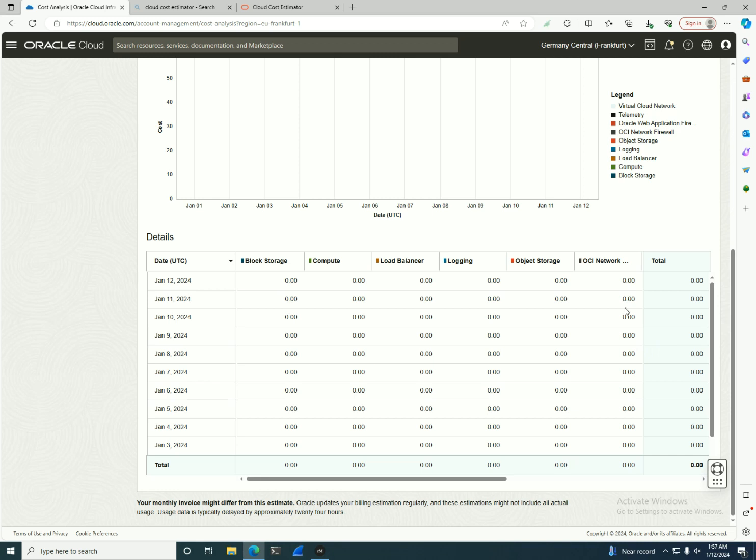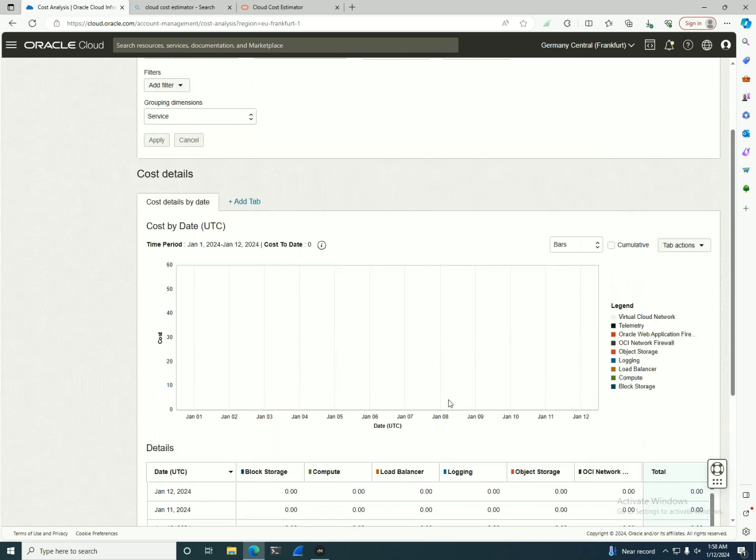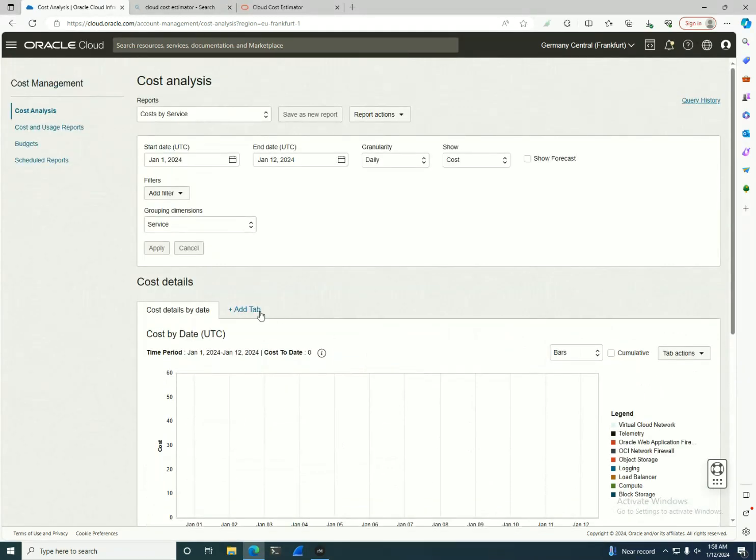Please ignore the zero that you're seeing in here. This is not using almost anything, so that's why we have this. But as an idea, if I had more block storage in this tenancy, I should see, let's say, $1 per day, or if I have compute, $2 per day, and so on, and everything will be calculated. On the 12th of January, I have a total of this, and these are the individual ones. Also, if I'm looking here at the full amount just for block storage, this is the amount that I'm paying.